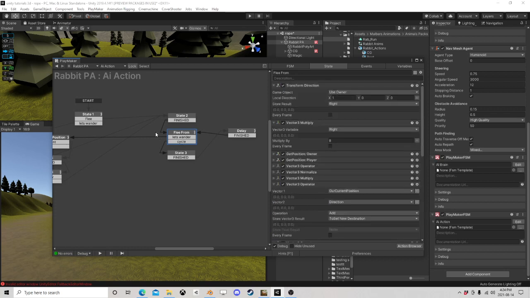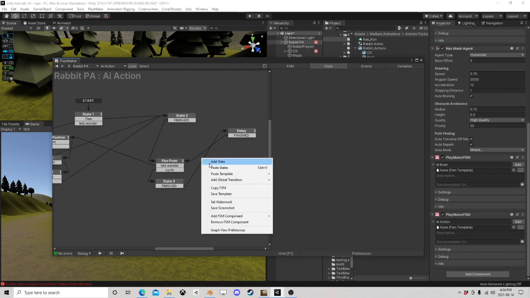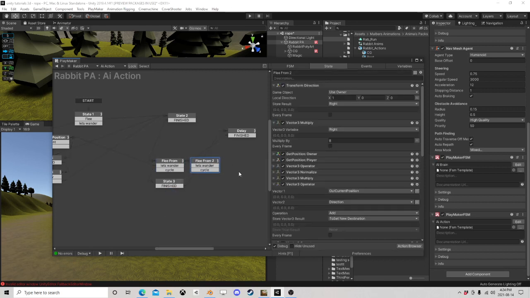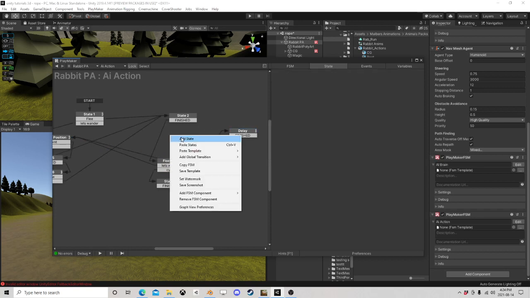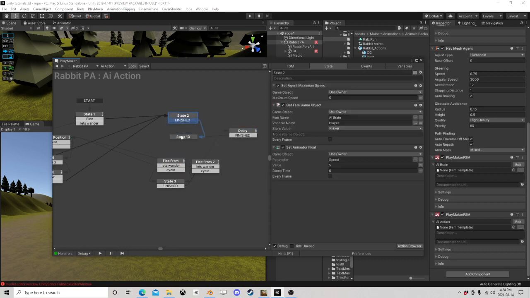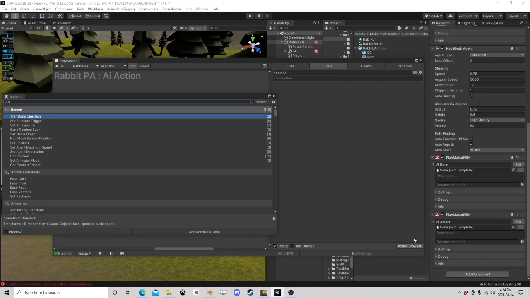All right, and if I copy this, cycle, wander, so they're literally identical. And we do sequence.